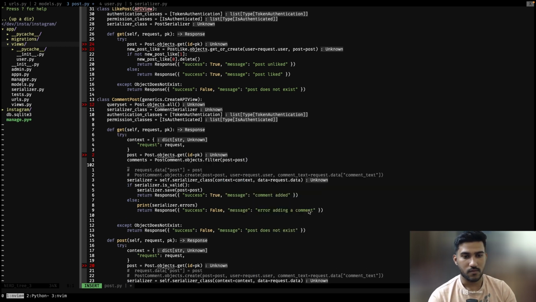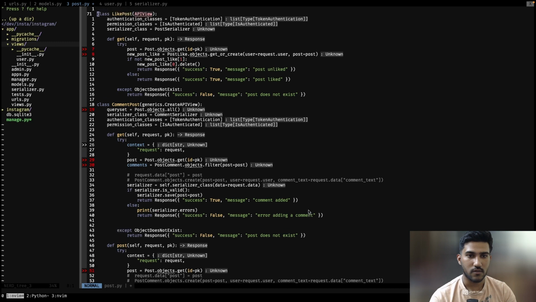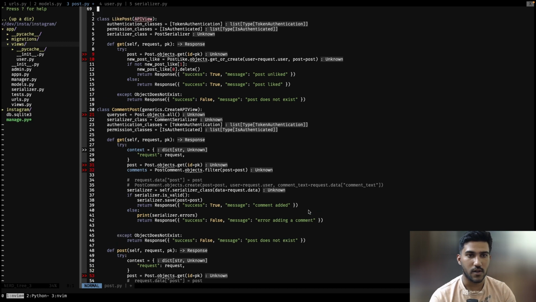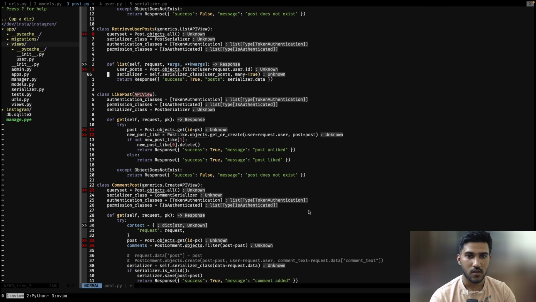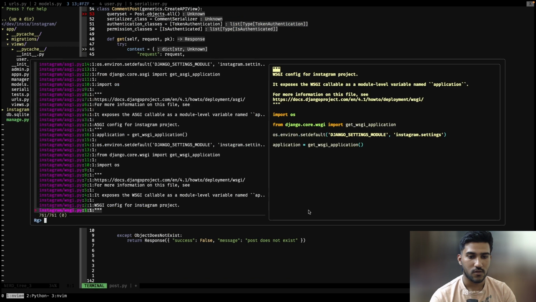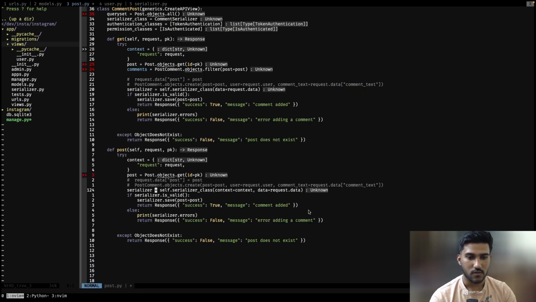Then we need a serializer. We'll use a serializer to do the same thing. I think we have done a similar thing for the user post, where we return multiple items. We just said many equals true. So we'll just do that.